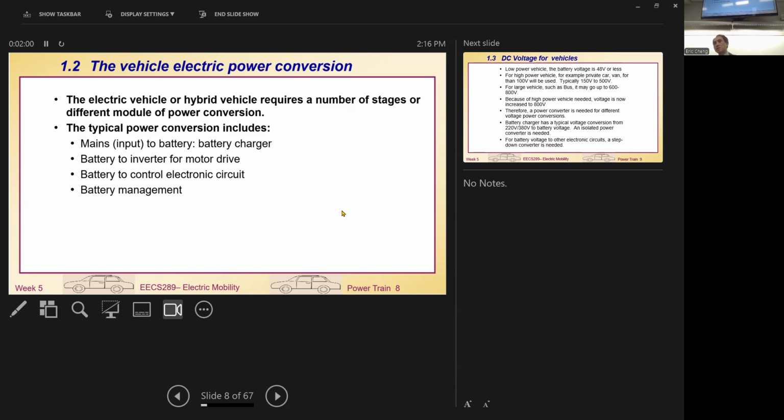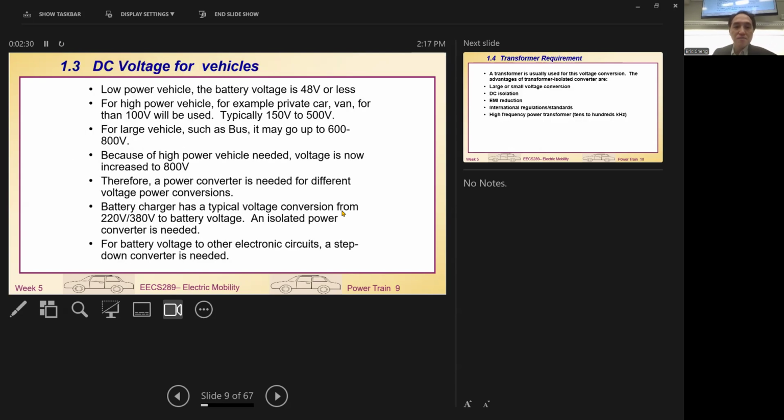For the power electronics and the control system, we usually use low voltage because microprocessors usually run at low voltage, maybe 12 volt or 5 volt. Then we have to use the battery voltage of a few 100 volt and reduce the voltage to a few volt. That's another power conversion system. And for the battery, we have so many battery cells that we need to control each battery cell to work properly. So we have some battery management. That's how we can see all the power conversion stages in an electric vehicle system.